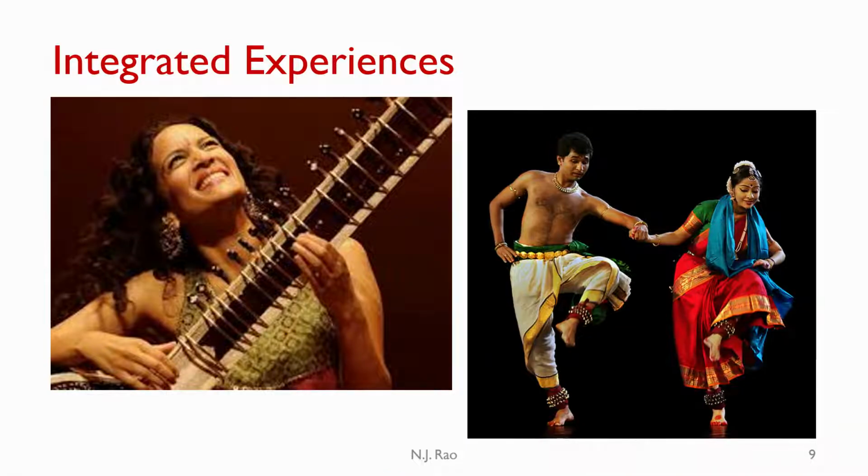Now, all experiences are integrated. Here are two examples where all three domains are significantly present. If you look at it, is the psychomotor domain dominant? Yes. Is the cognitive domain dominant? Certainly yes. Is the affective domain dominantly present? Yes. So, these examples represent the highest levels of integration of all three domains.